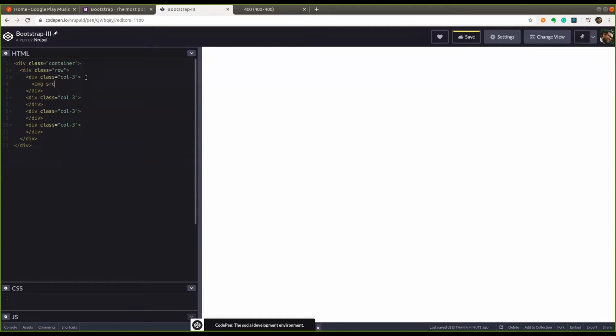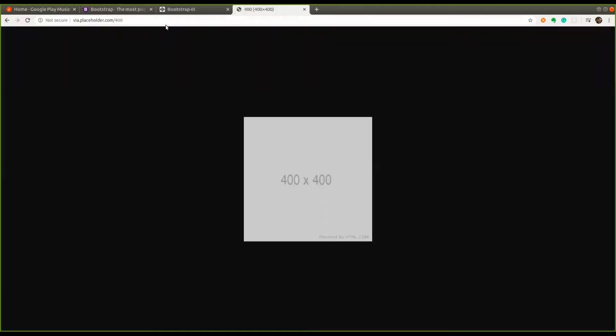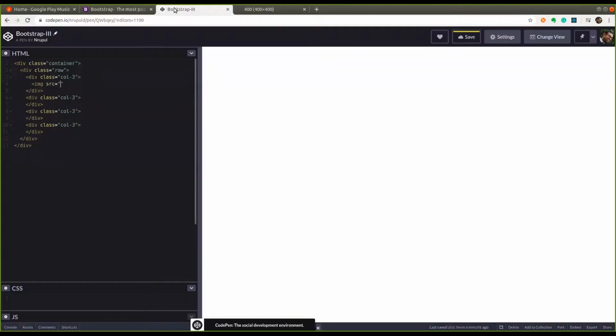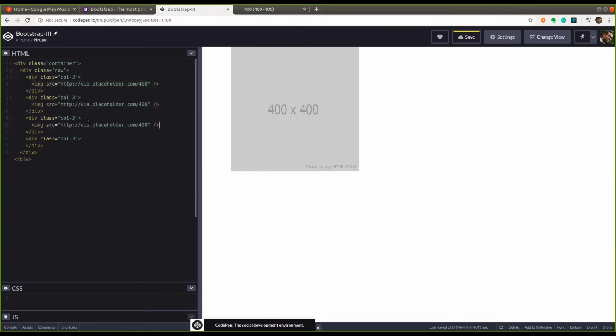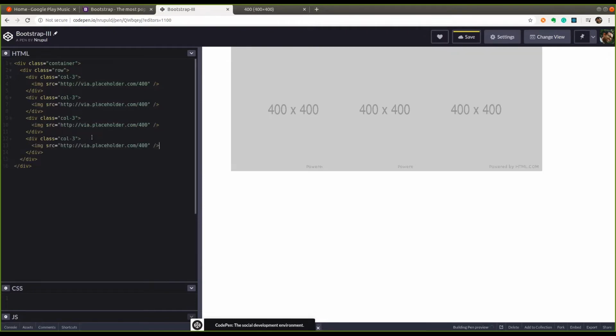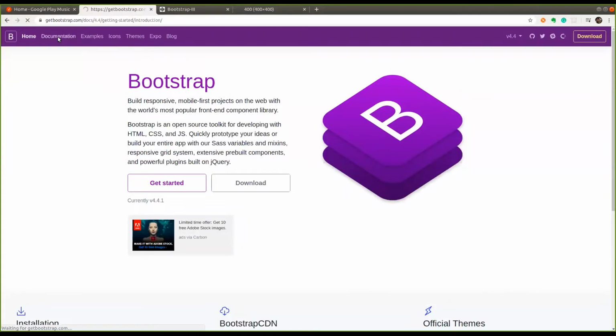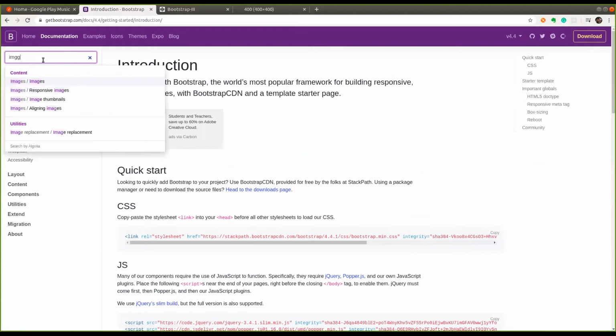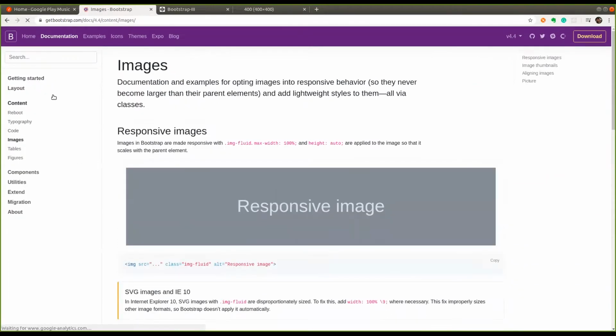I use this image URL. So by default, the images will take the size of however much their actual size is. So you can see it. You're struggling with the theme, and the page is scrolling and all. So Bootstrap has some image classes which make the image look responsive.